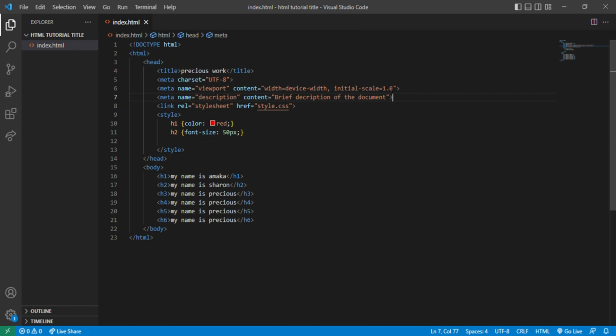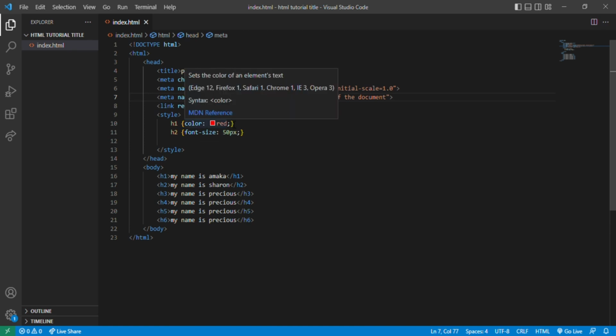It simply means that the page will be displayed at the actual size without zooming. That's what it means to be set at an initial scale of 1.0. This is mostly for mobile responsiveness. You might not understand this now, but you will along the way, when we start talking about responsiveness.